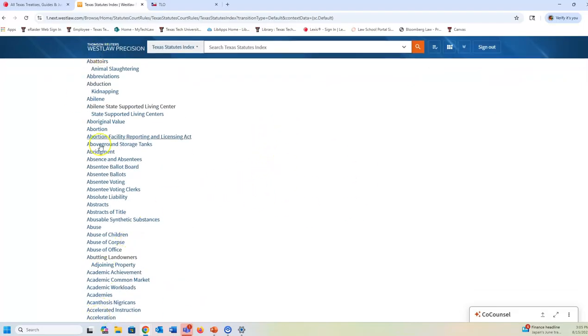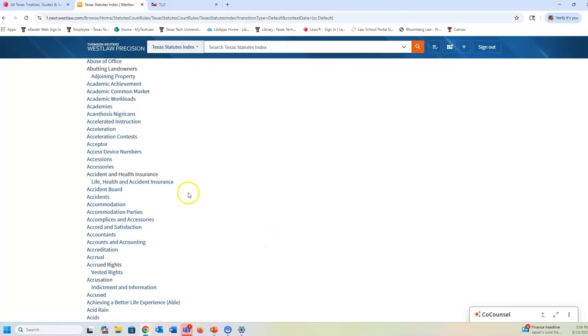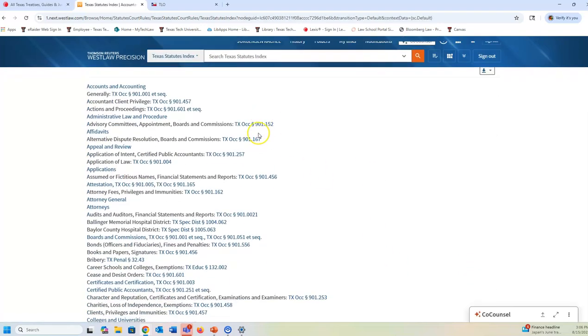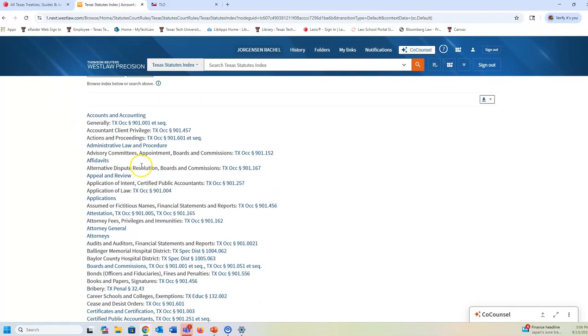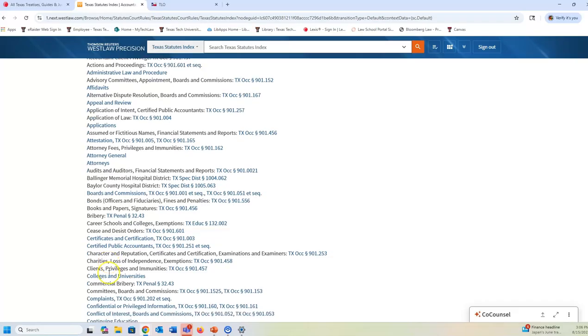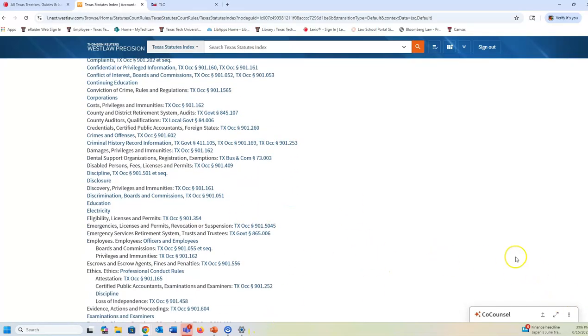You can see it's just an alphabetical list of various keywords, specific names, etc. And when you click into them, it's going to bring up the subtopics within, in this case, accountants. So you can easily browse through until you find a relevant section, because remember, all of these titles are descriptive, so they're going to give you a really good idea of what that individual code section is about.